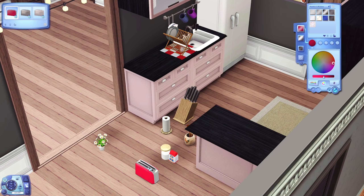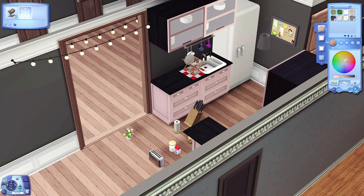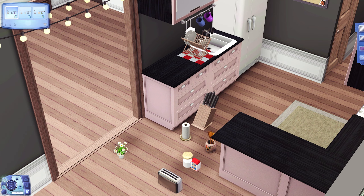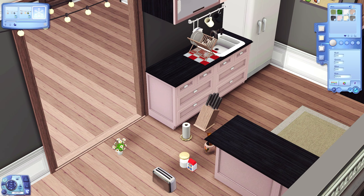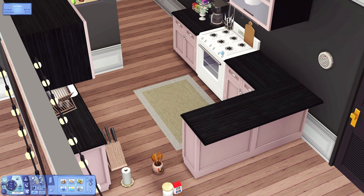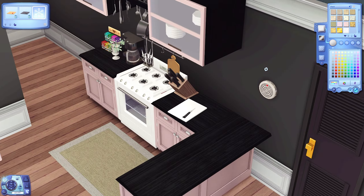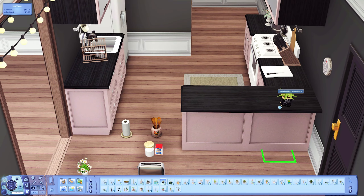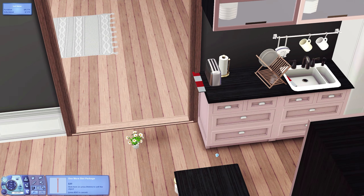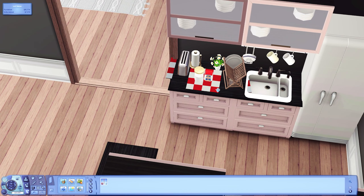Anyway, I've already gone so off topic. Let me backtrack and go back to talking about the apartment. I used a color palette from a color palette website, and as you can tell, the main colors were pink, black, the color on the wall, and yellow. I don't know what it was about this color palette that drew me in, but I really liked it. I knew I was gonna struggle with it a little bit, and I did, but I feel like it turned out really cute.